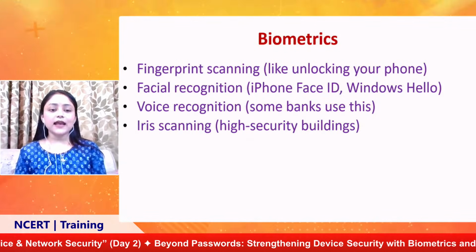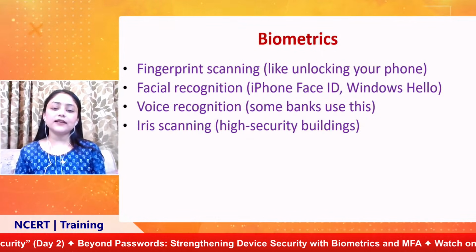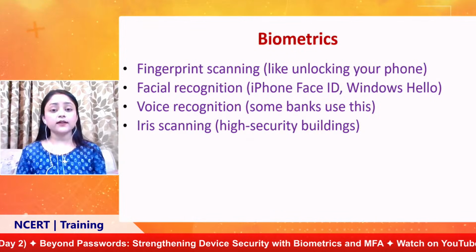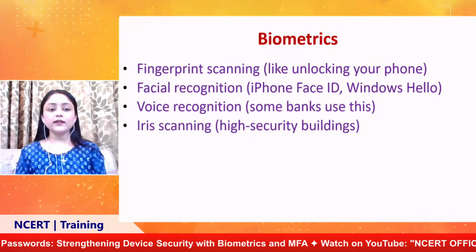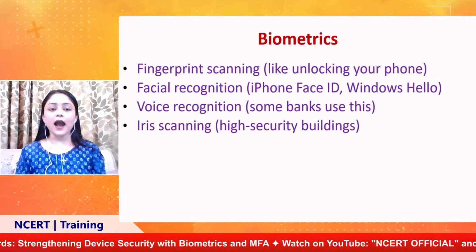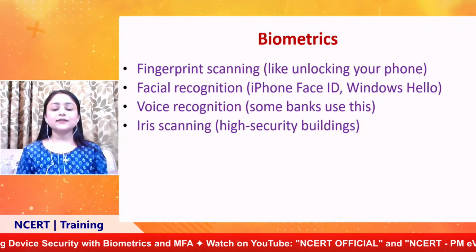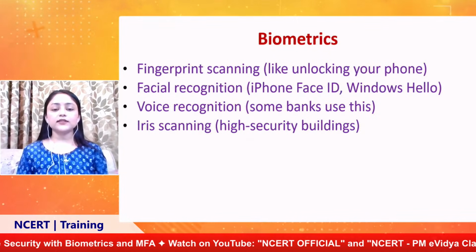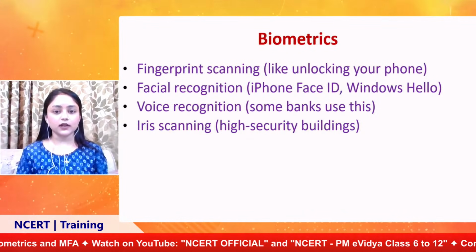And iris scanner, as we had discussed, is mostly used in high security buildings, like if you're working in a data center, where there is a need for high security. So there is some unique card of yours. You just punch that card, and then an iris scanner will scan. If your identity is verified, then it will allow you, otherwise it will not.